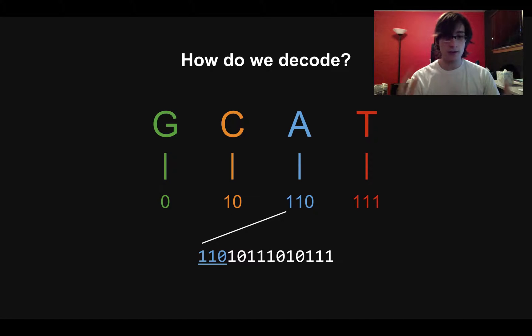So now we've figured out what the first letter the encoder saw was when they sent us the string of binary. An interesting thing to note is when we started looking at the string of binary, we didn't actually know how many bits the first letter would take up. It could have been one bit or two bits or three bits. But as we kept reading, it had to be three bits. It couldn't have been two bits because that would mean it had to be a C and it just wasn't a C. It didn't start with one zero.